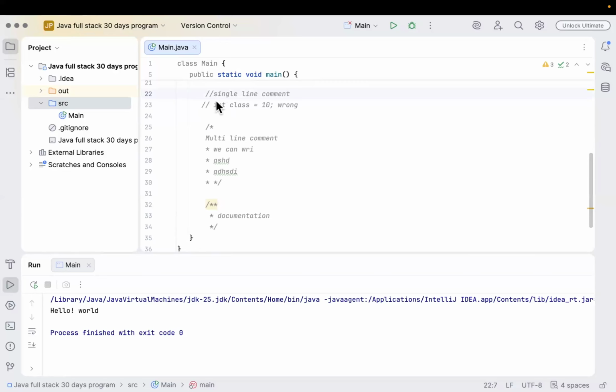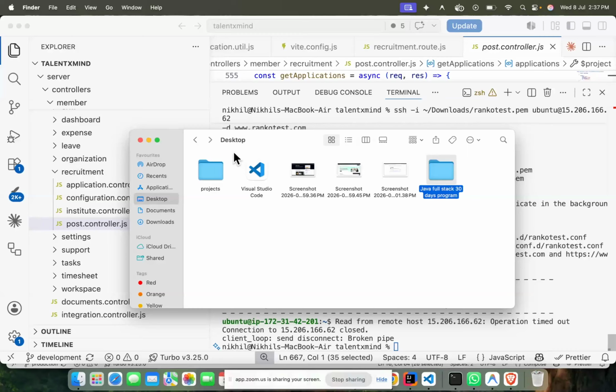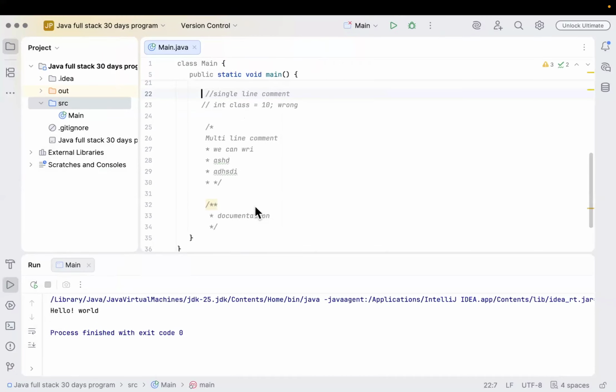These lines get ignored while we run our Java program. So what is the use of comments in Java, or in any programming language? Why do we use comments? To understand the program.